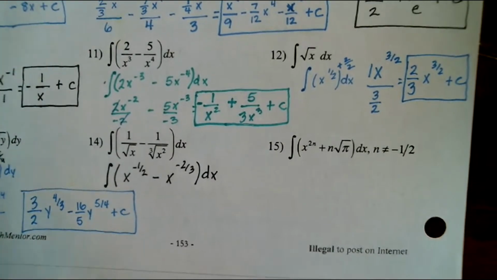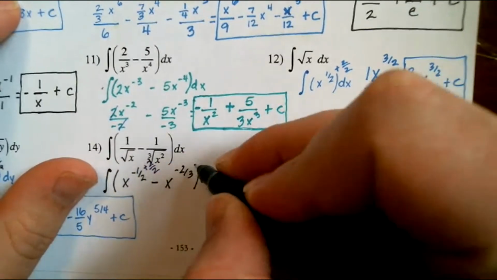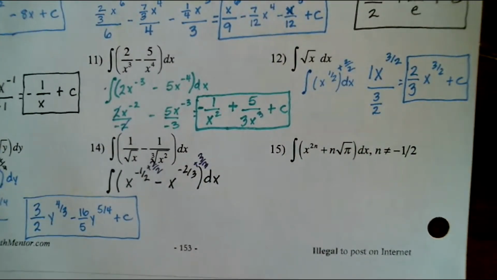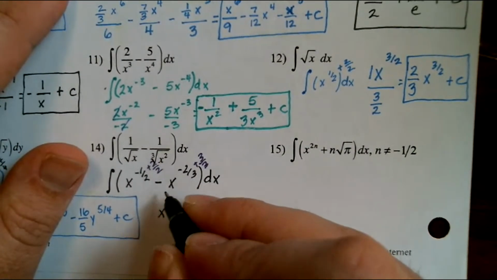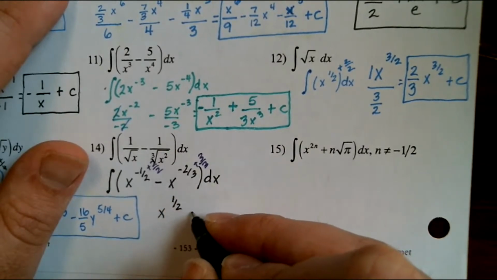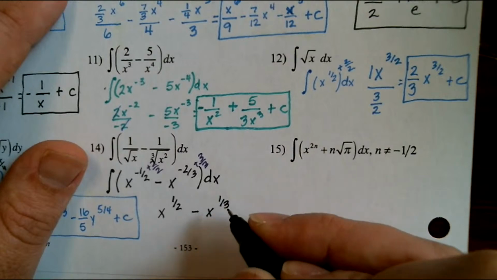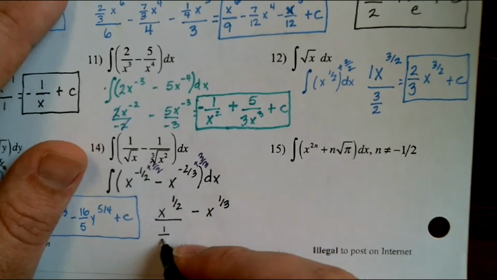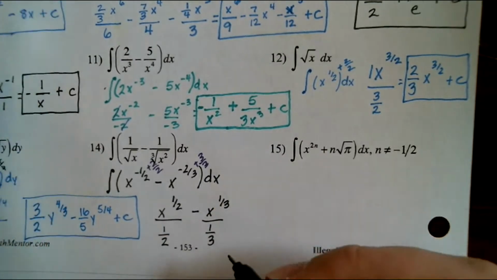So then I'm going to add 1 to both of those. That would be like saying plus 2 over 2 and saying plus 3 over 3. And that would take me to x to the 1/2. Negative 1 plus 2 is 1. X to the 1/2 minus x to the 1/3. And don't forget, sorry, I was getting a little carried away there. Make sure it has to be all over that denominator.